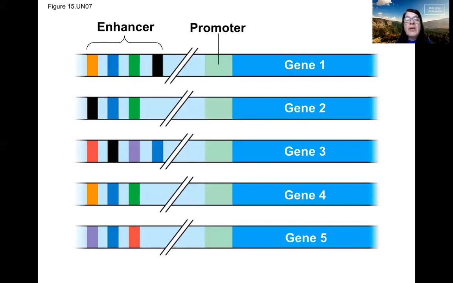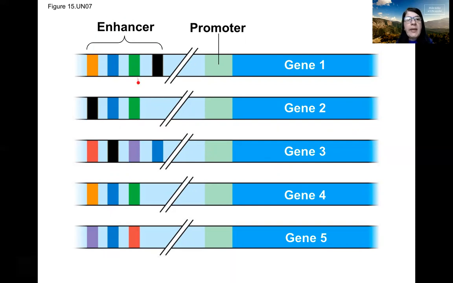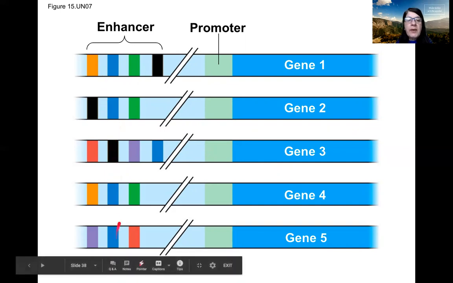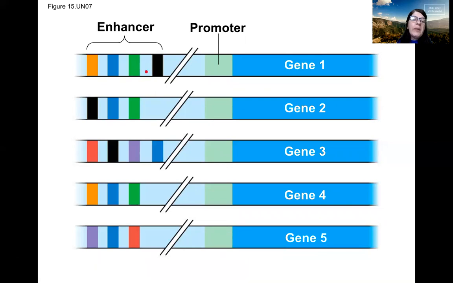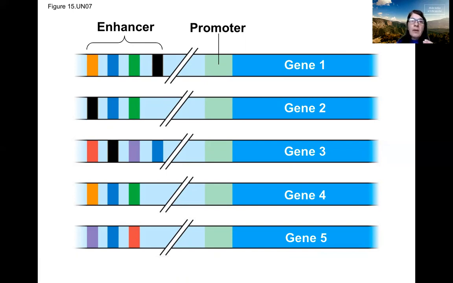Finally, regulation in eukaryotes is complex, but it really boils down to this: you have a limited number of regulatory sequences called enhancers, and you have a limited number of transcription factors that can bind to these enhancer elements on DNA. It is the different combinations that matter — you can produce many different gene expression profiles. Genes are expressed in different tissues or at different times because they each have a different combination of regulatory elements and transcription factors. By combining regulation by multiple regulators, you can mix and match to produce many different expression patterns.